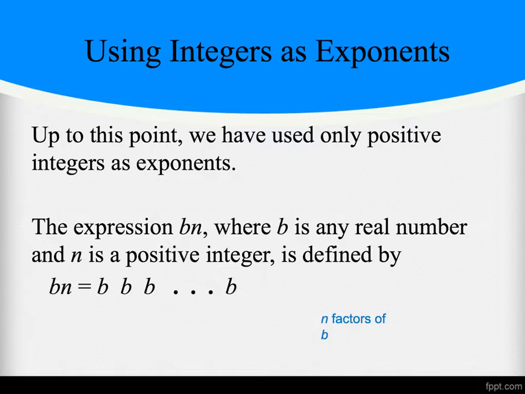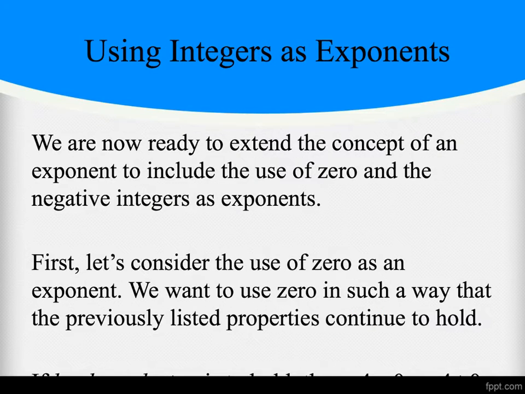So one of the things that we talked about early on in the semester is a basic rule, and it looks like my formatting hasn't come through real well in this slide, but a basic rule for exponents is that when you have b to the n power, all that means is you're multiplying b over and over and over again n times. So you have n factors of b, okay? And we've applied that to positive exponents. Now we're going to be applying that rule to exponents equal to 0 and to negative integer exponents.